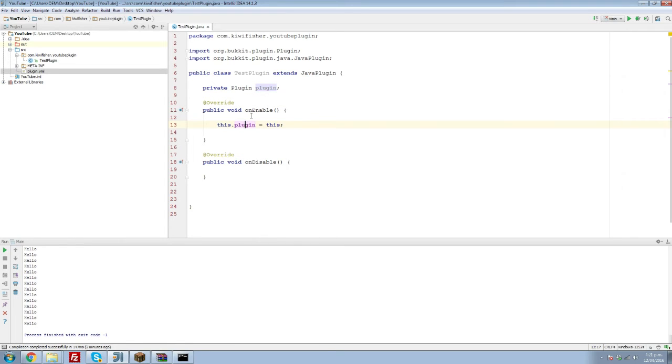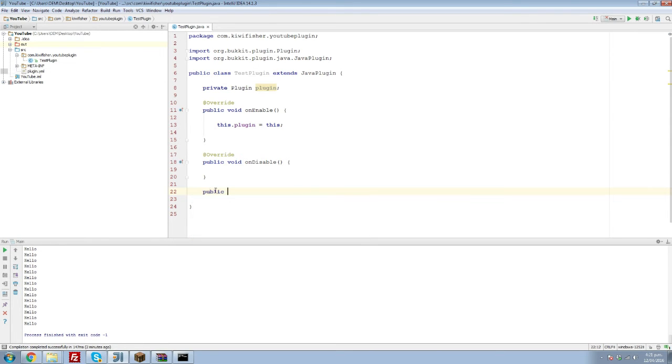See, if I click on it, it highlights both of them, and I'm saying it is equal to this. I'm saying the plugin is this. It's a little bit abstract, but you'll see why I'm doing it. So what I need to do under here is create a getter, and a getter will send this object, it will send the plugin to any requests through this method.